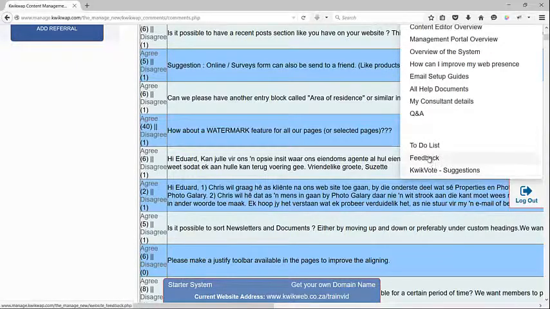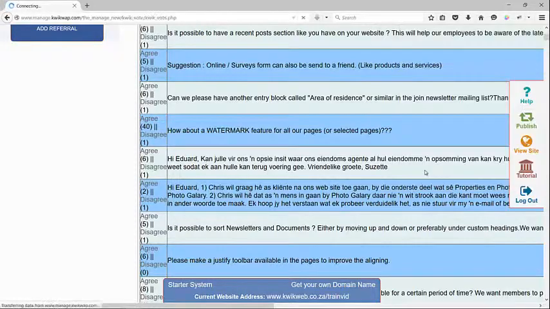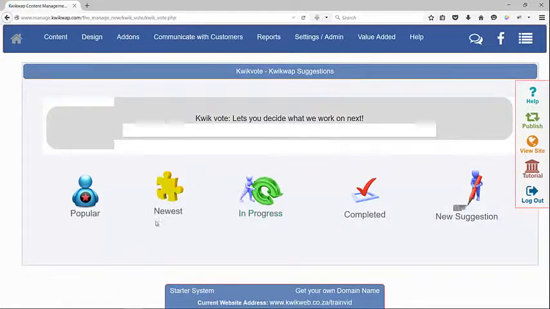Again, even though the suggestion portion is under the feedback section, there is a link to it on its own. So if you click on the quick vote system, this in essence shows you the same information that I showed you in the previous link, just the layout is slightly different.